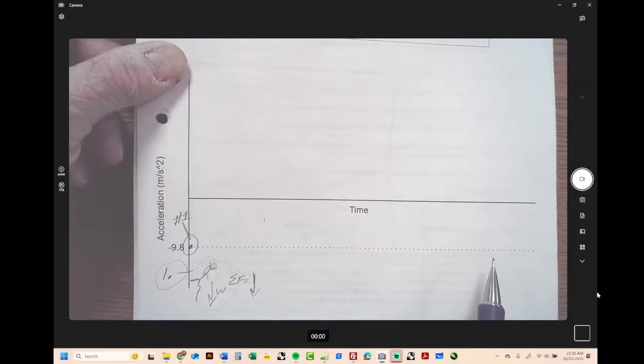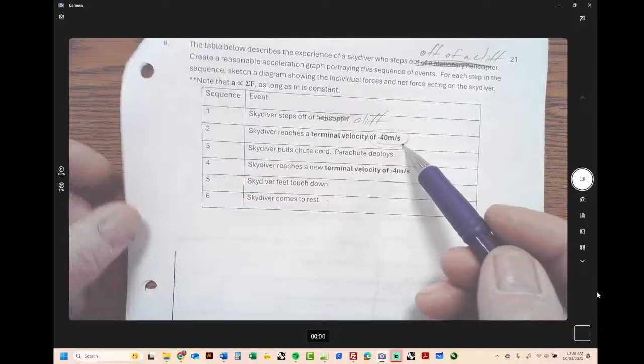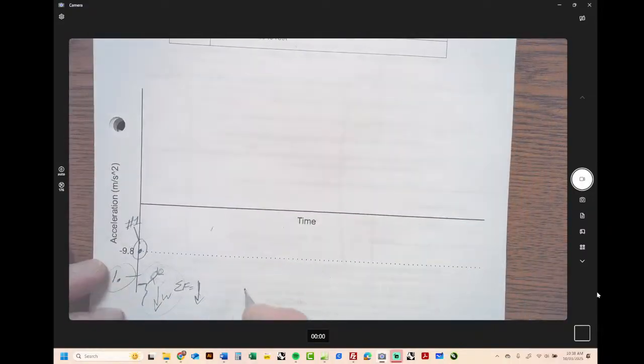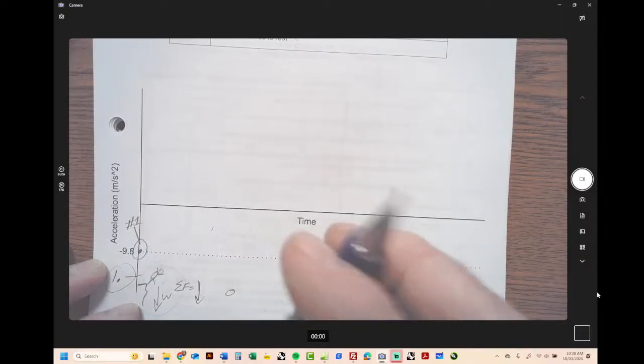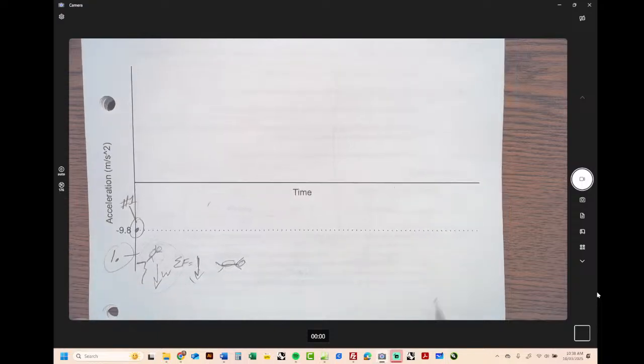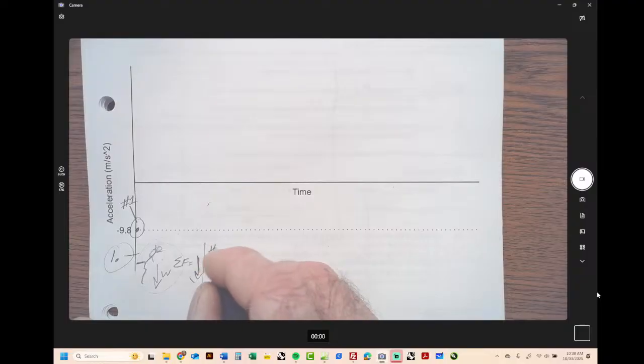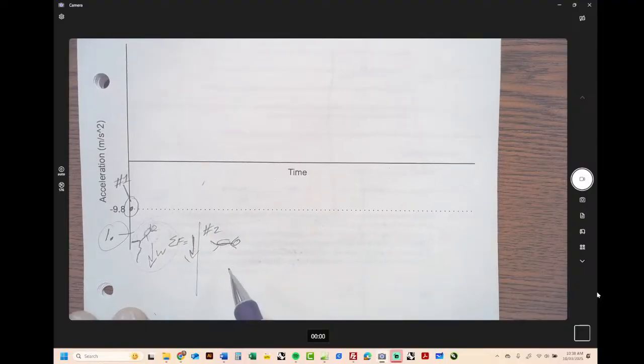Okay, number 2 says the skydiver reaches the terminal velocity of negative 40 meters per second. So here's the skydiver in number 2. Oops, I got him turned around. So they're falling like this. There's the parachute still. And this is number 2. That's at terminal velocity, so what do the forces look like?